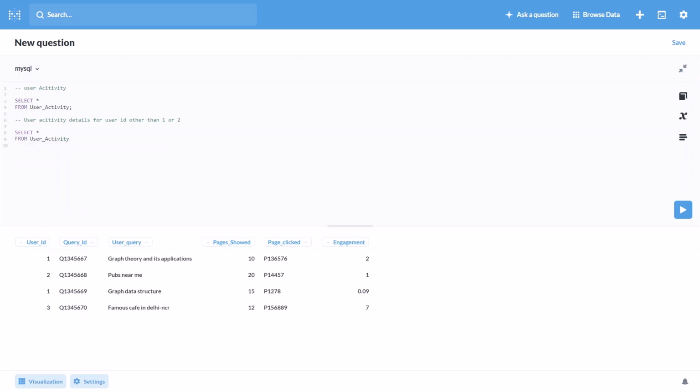Next, we have to filter the data. What is the keyword for filtering? Where. On which column do we have to filter? That is the user ID column. Okay, not in. That's the condition, right? Not in. And which IDs should it not be? It should not be 1 or 2. So let's execute this.